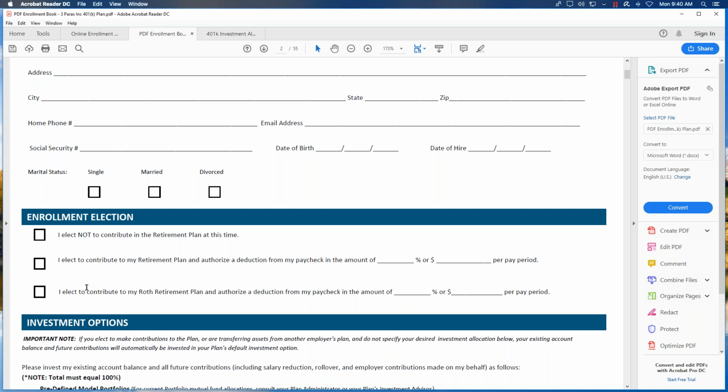If you are looking to put in as much money as you possibly can into your retirement without it affecting your net take-home pay, then a pre-tax option, or that traditional option, is probably the best, because that will have a lesser effect on your net take-home pay. So you'll see more money going into your account. For example, if you're going to save $50 into your account, your net take-home pay may only go down about $30. So you have that $20 difference there. And that would be a pre-tax or a traditional contribution.